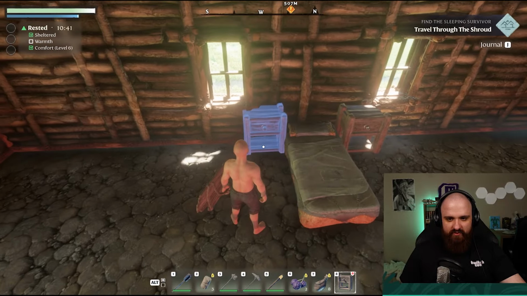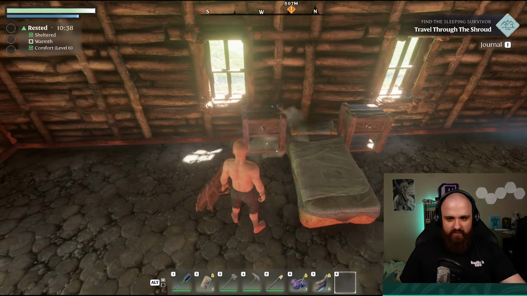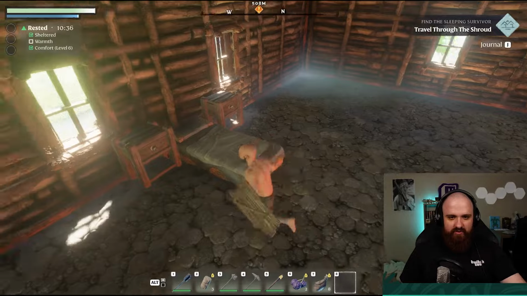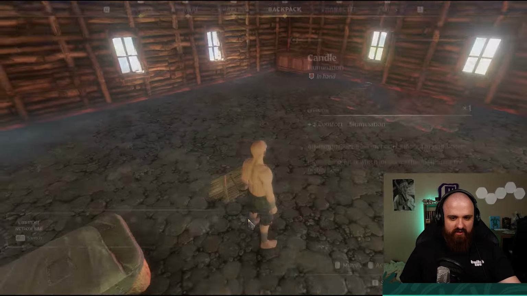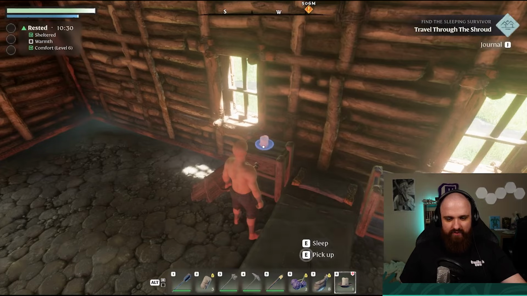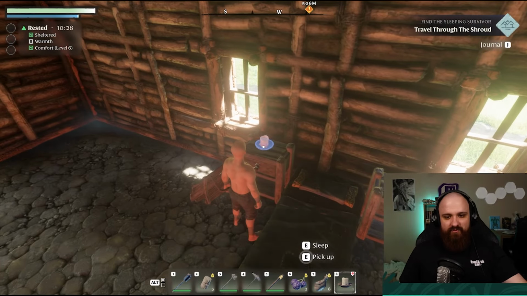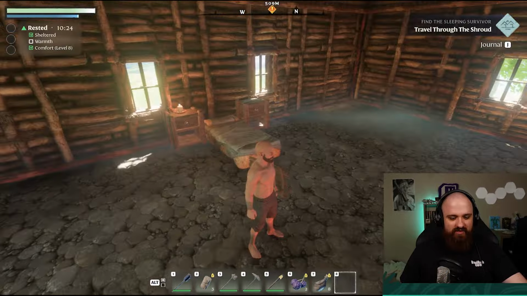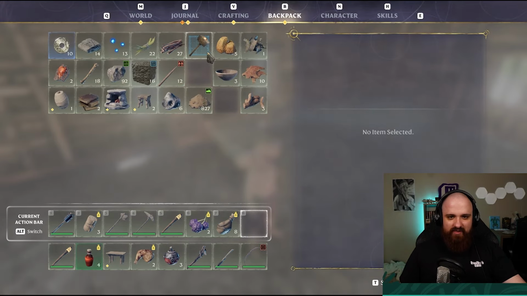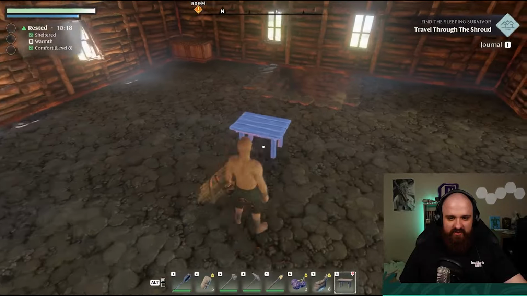And boom, there we go. All right, we've got cute little nightstands there. And then we can come in here and we can get a little... Love it. Perfect. Dude, the fact that you can put things on tables and stuff, I love that. Love that. This is now on par with the decorating system for Worm.